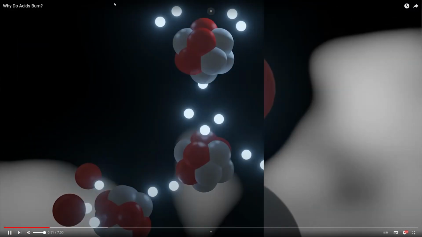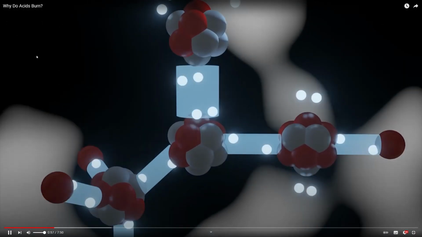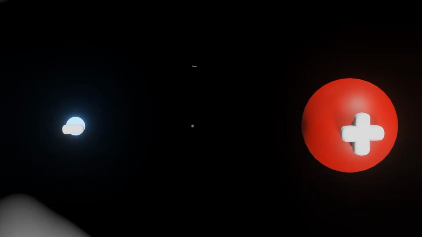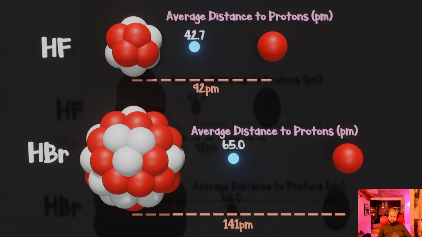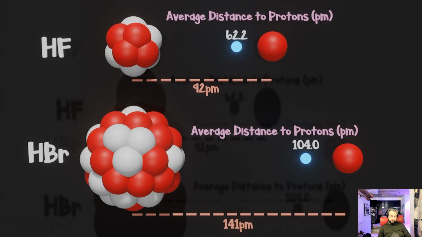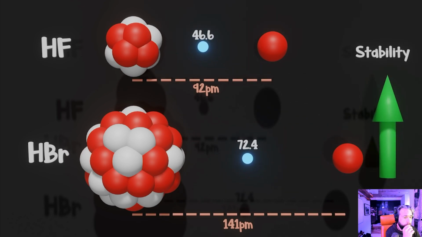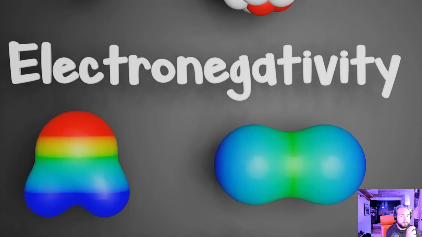But what dictates the stability of the chemical world? The stability of a molecule relies on the strength or energy within the bonds holding it together. These bonds are formed from electrostatic attraction between protons and electrons, and just like with magnets, this attraction gets stronger the closer they are together. Molecules are most stable when all the electrons are as close to as many protons as they can be. However, there are a ton of factors or rules that dictate how close electrons can be to specific nuclei of atoms. The most important of these factors is called electronegativity.